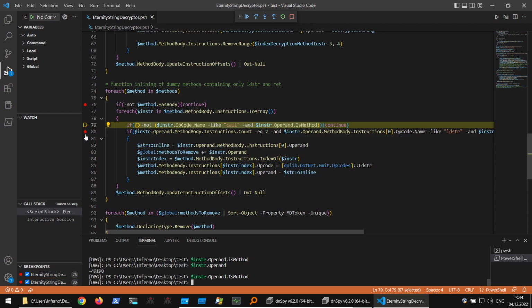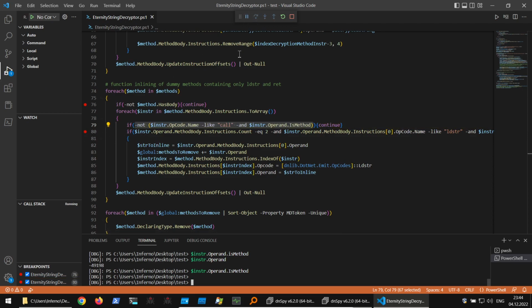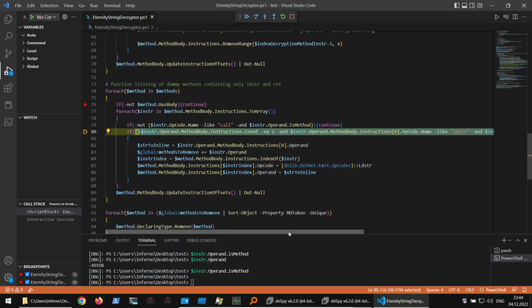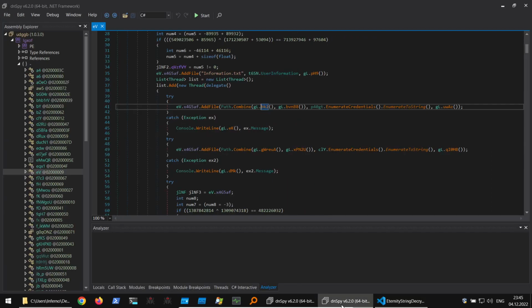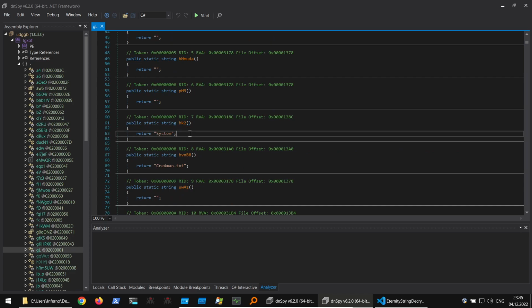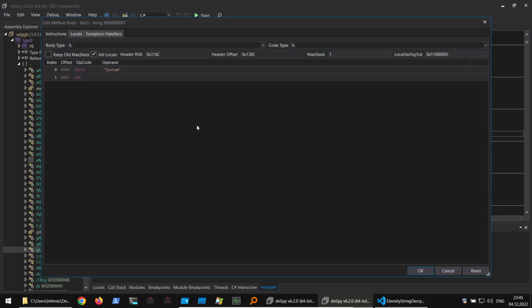Great. So let's go to our routine for the identification of the dummy method. What we identified here, you can see it here, is if the method has two instructions.